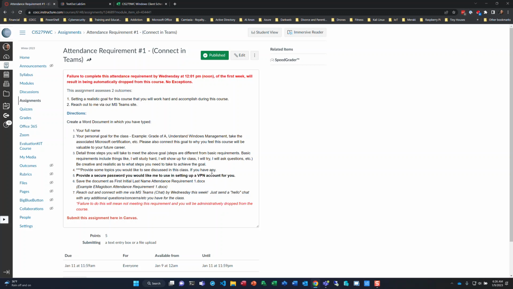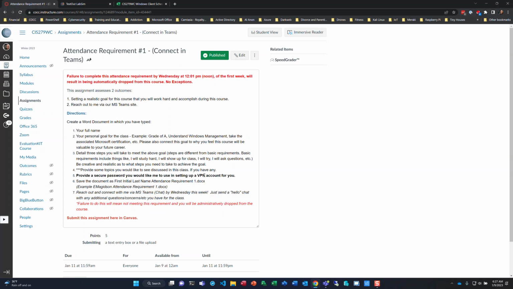Provide some topics that you'd like covered. So if you think there are some important or interesting things you've learned about Windows and you want those covered, put them out here. I am going to introduce you to Windows Terminal. I think it's a great way to interface, especially with PowerShell, etc. So we'll look at that as well during this term. Provide a secure password, a best practice password, folks. Just because you're in a class, we still want to practice creating good, solid passwords.